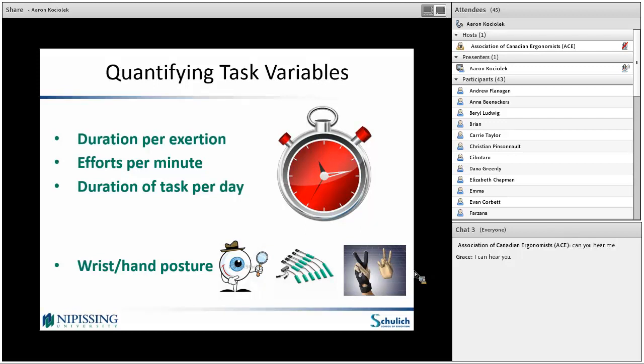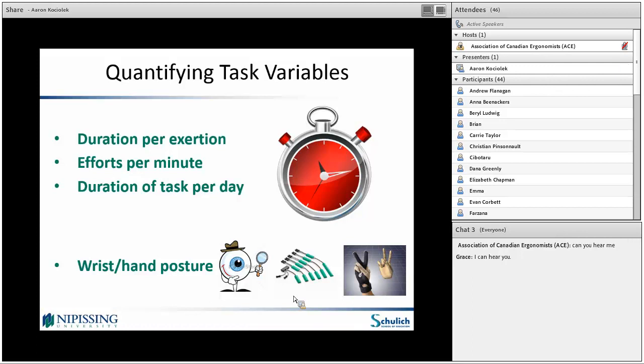Wrist and hand posture can be assessed with some more complicated tools, such as electrogoniometers or even these data gloves, which contain several electrogoniometers in them. But I would imagine most often what happens is it's really the eyeballometry test. You actually just look at the worker as they're working and assess what that worst posture is, sort of an assessment on the spot. So all these are good ways to do it. Depending on what you have in terms of equipment, that will obviously determine how you go about collecting some of this data.